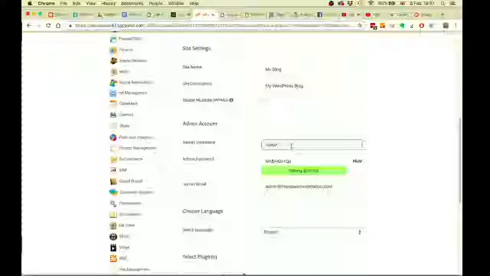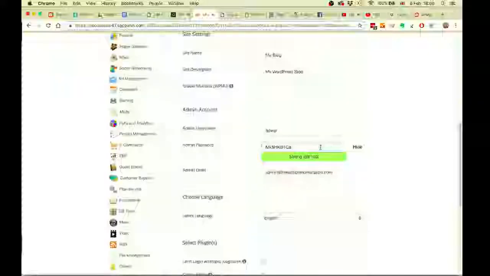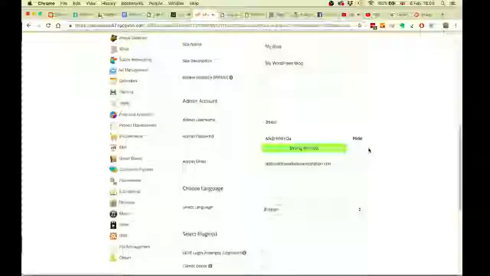No matter how you set up your first hosting account, when you go to install WordPress, they'll ask you for the admin username and the admin password, okay? Now this is for your WordPress site. Make a note of this, copy and paste it into a separate Word document or something like that. But whatever you do, make a note of it and definitely copy and paste it. You can change it to be anything you want, but I would be careful with the password. Make sure it's a strong one, because WordPress sites do get hacked, okay?